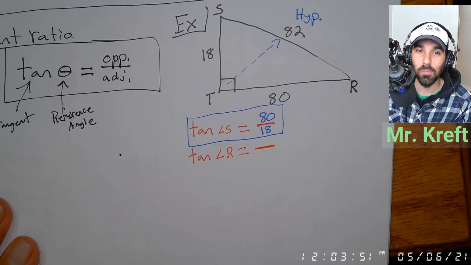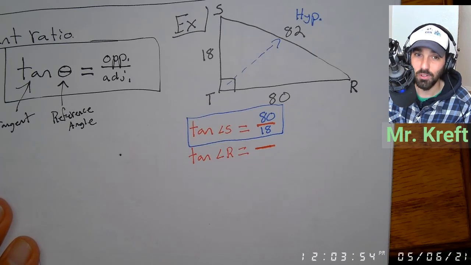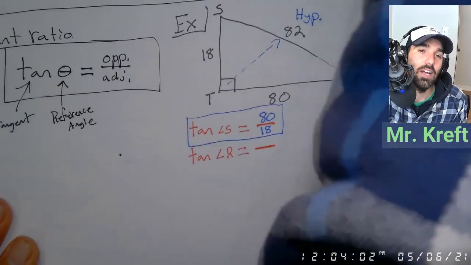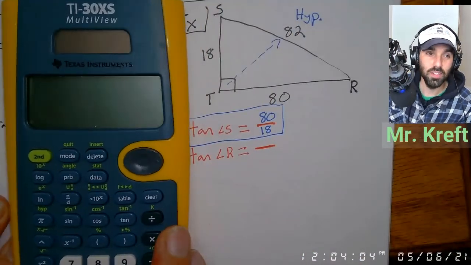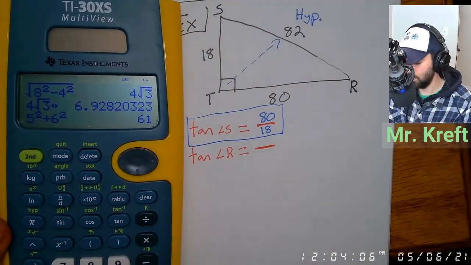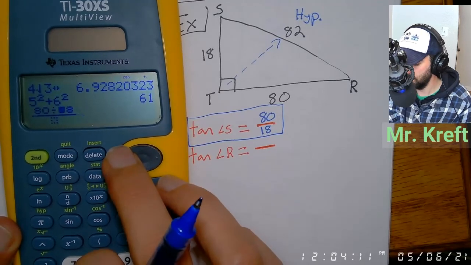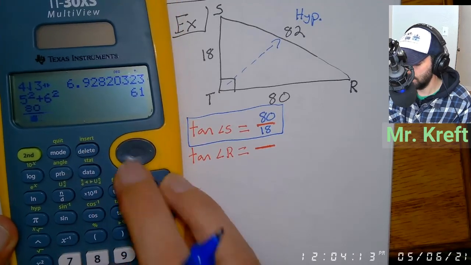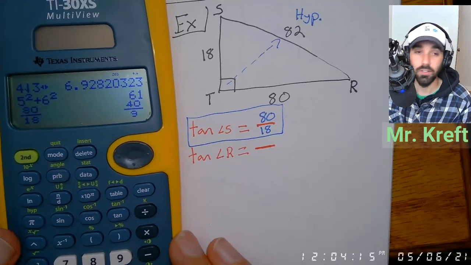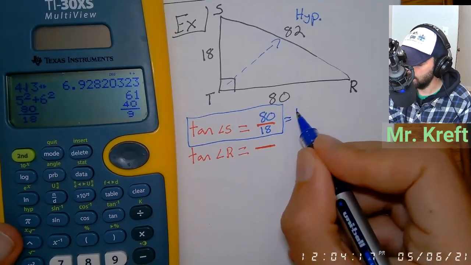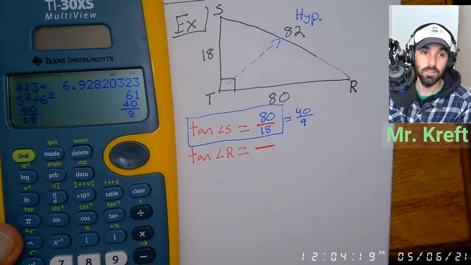We will simplify the fraction, but for right now, yes, you can simplify. I don't want to focus on that right now. Does that make sense? For simplifying fractions, Desmos or this calculator will do that for us. For example, if I do the fraction 80 divided by 18, I can't do both, can I? Right, it is 40/9.